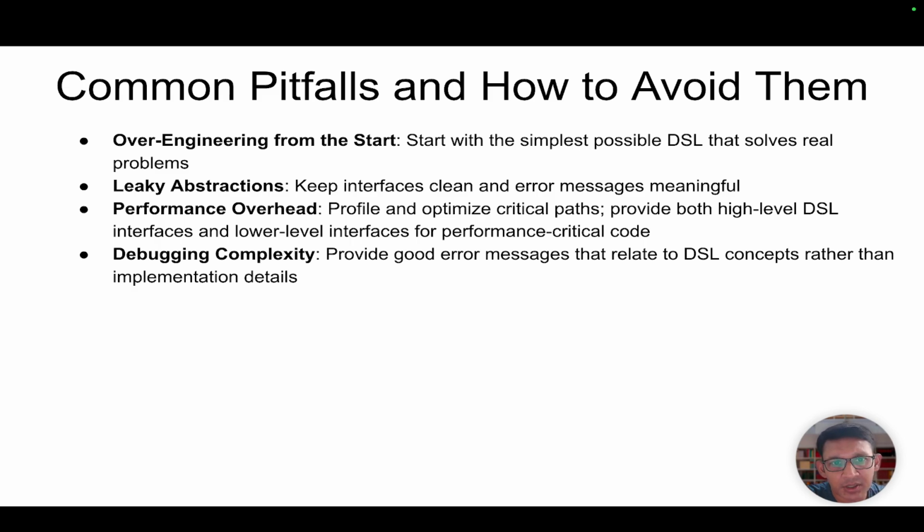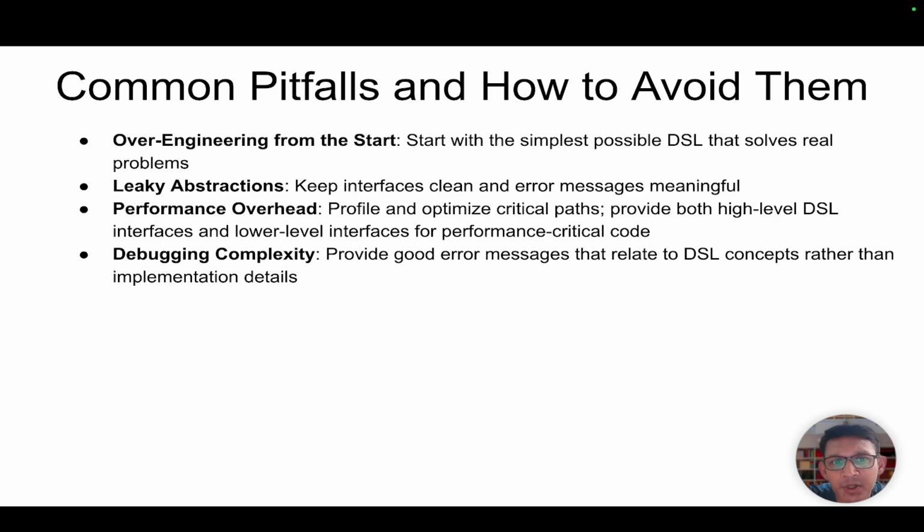The biggest temptation is over engineering from the start. Don't try to build a comprehensive DSL that handles every possible use case from day one. This usually results in complex, hard to use interfaces that nobody wants to adopt. I've seen teams spend months building elaborate DSL frameworks before writing a single line of business logic, only to discover that their abstractions don't match real world usage patterns.